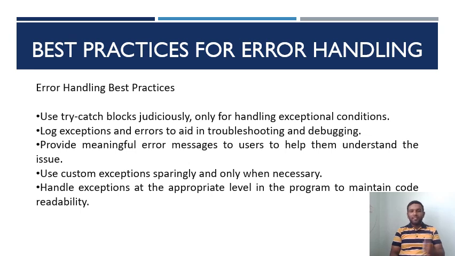What are the best practices for error handling? Use try-catch blocks judiciously, only for handling exceptional conditions. Log exceptions and errors to aid in troubleshooting and debugging. Provide meaningful error messages to users to help them understand the issue. Use custom exceptions sparingly and only when necessary. Handle exceptions at the appropriate level in the program to maintain code readability.